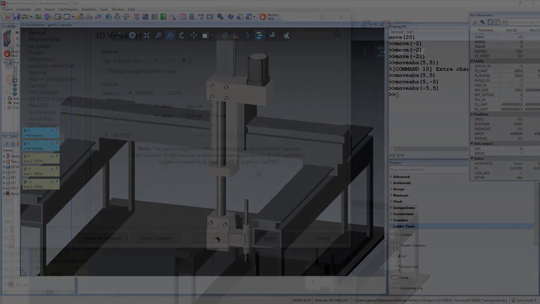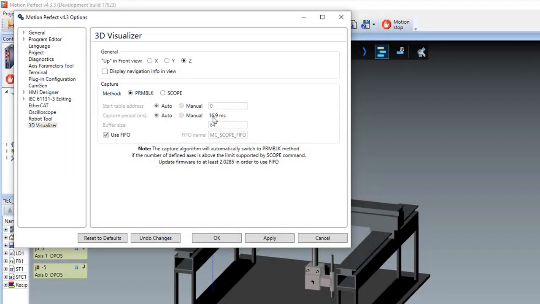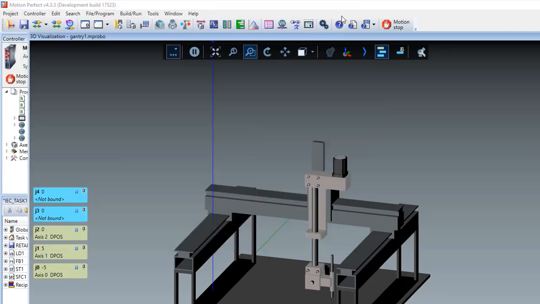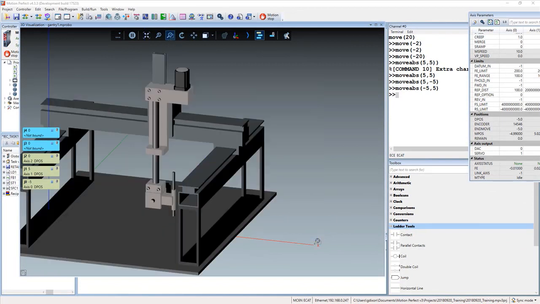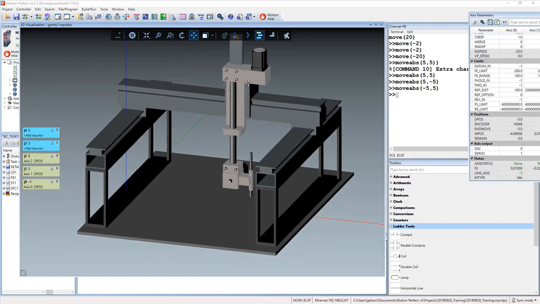And as you said, it's updating the model at 16.9 milliseconds. That's just due to the speed over the Ethernet. Yeah, so there it is.